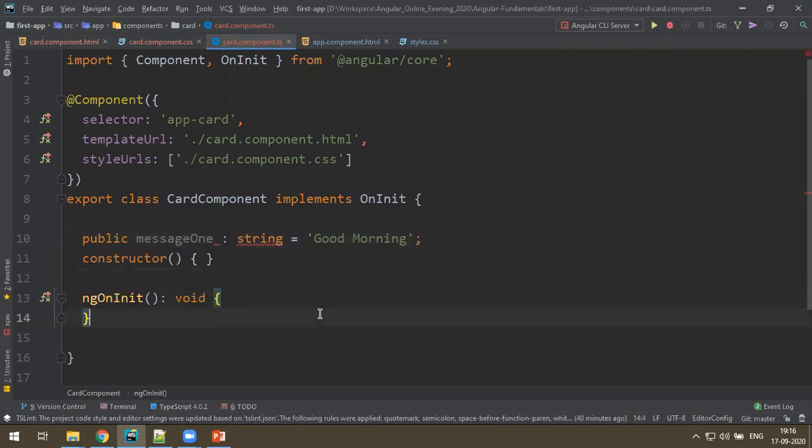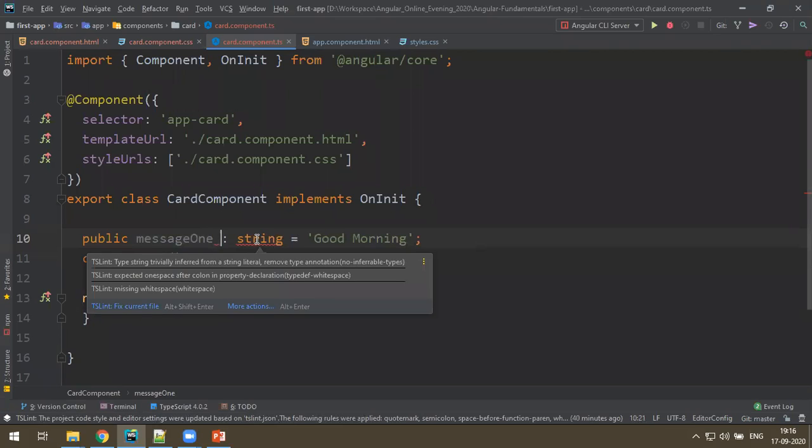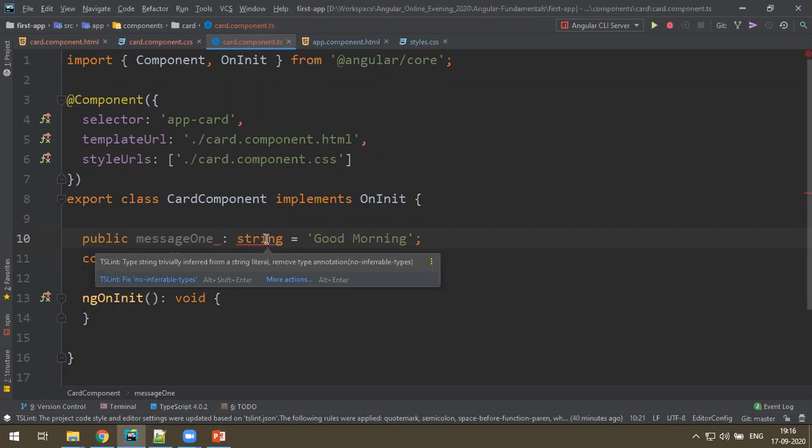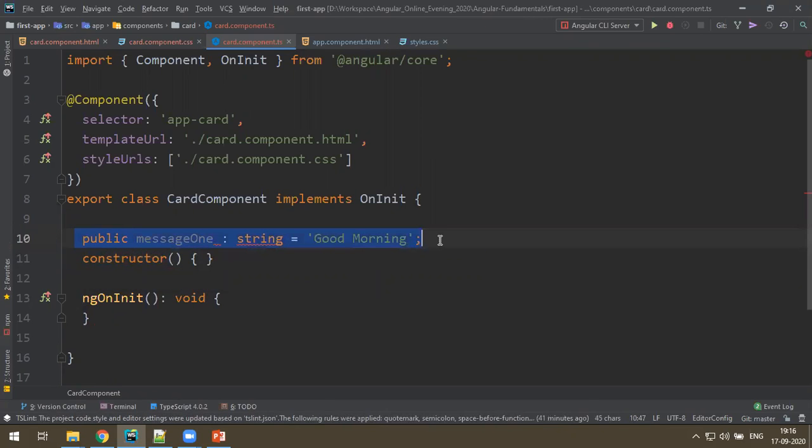Actually, this is not the error. An unnecessary TypeScript lint is applied. So the first time you get this type of issue with WebStorm. It's not an error, okay? As it is, we know it's perfectly correct. There is no error at all.